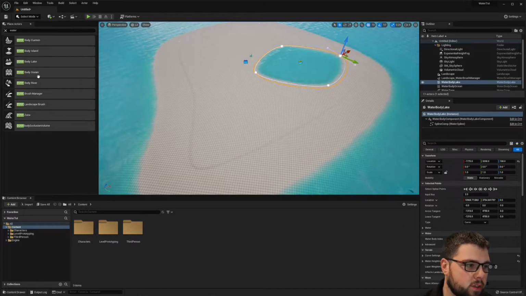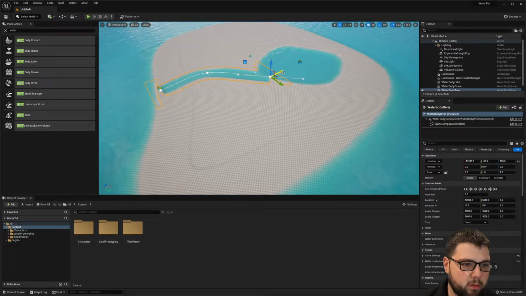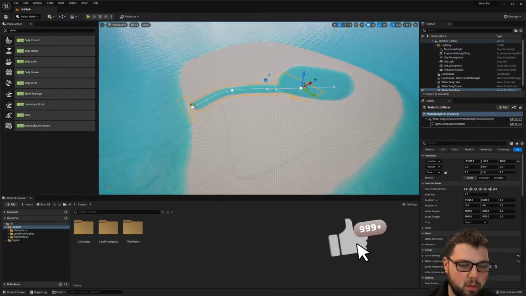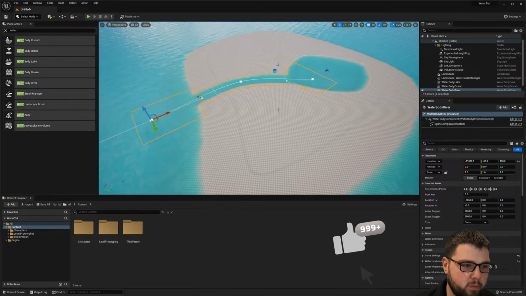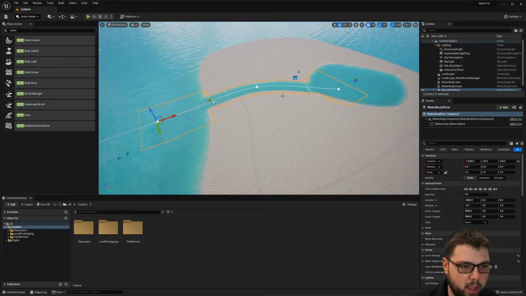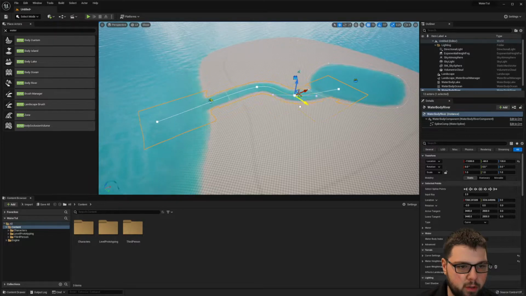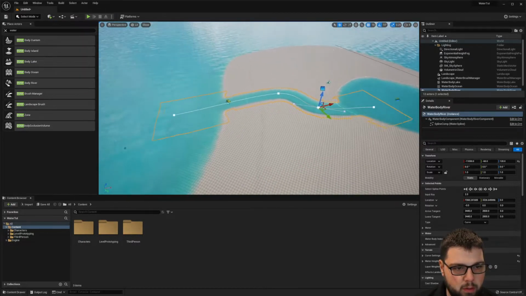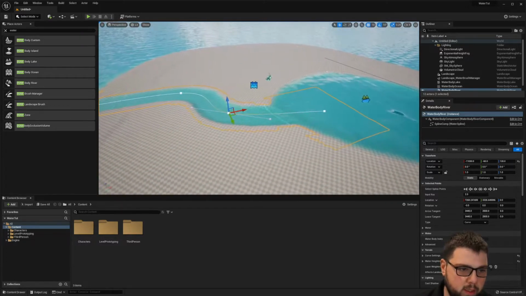So then we can also go ahead and add in a river. And similar idea with river, except functioning over a straight line instead of a circular shape. You can change the ends of the river and add additional points as well to give it more curvature. That's the basis of that.